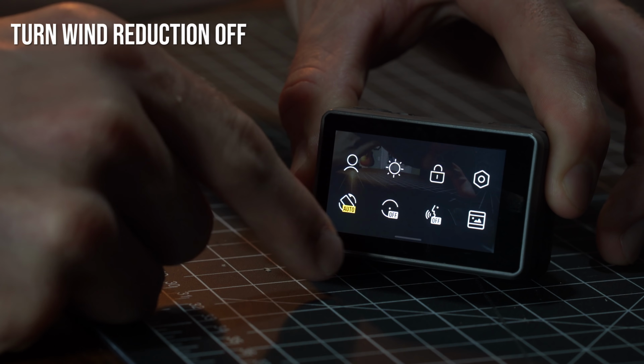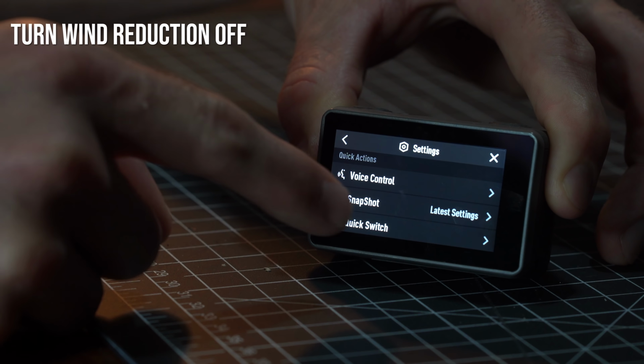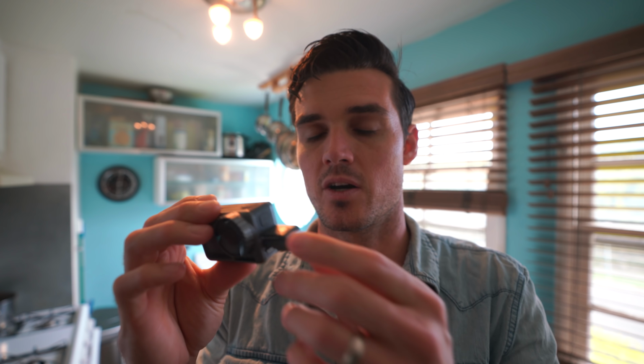All right, now that the set is looking clean, let's talk about sound. Because we're doing immersive sound, let's eliminate wind reduction entirely. I think it comes set by default, so we're going to go ahead and turn that off. Second thing, we have our little accessory USB-C microphone jack, and now we can use a professional microphone to give us richer, more in-depth audio. For a lot of the immersive underwater sounds, we want it to be waterproof, so I'm just going to use the onboard mic and then do a little finesse in post, and I think that'll work just fine.